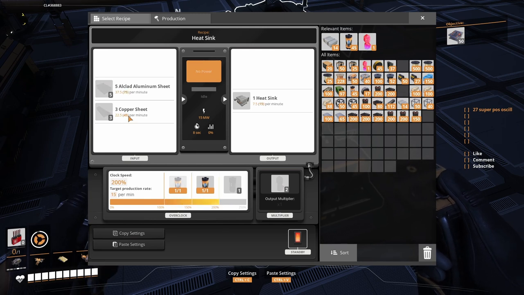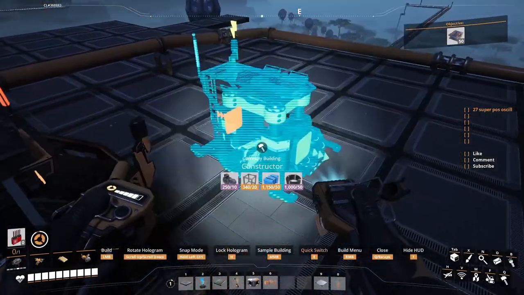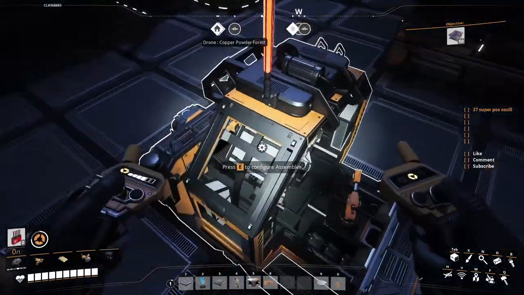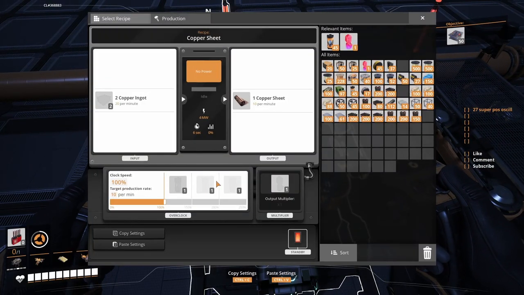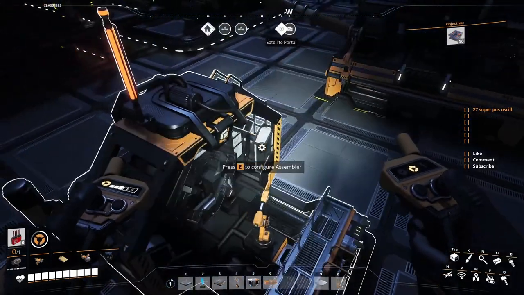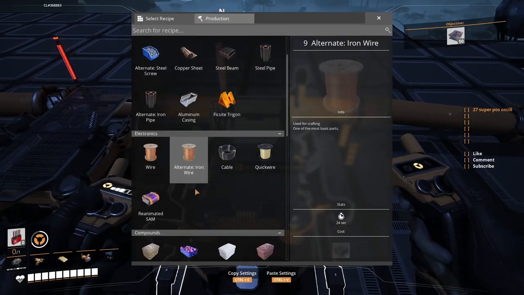15. Okay, we're gonna need 45 copper sheets and 75 aluminum sheets. Okay. Constructor, please. And constructor, please. So, 45 copper sheets. Copper sheets. 10, 20, 30. 10, 25. No, 45. 22.5. Okay. 90 copper ingots we're gonna need for this. And 150 sheets. That's a bunch.